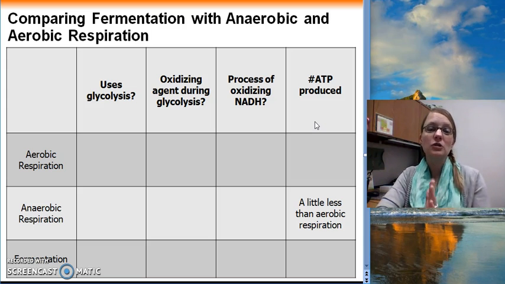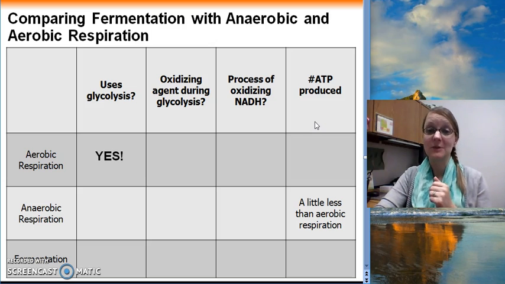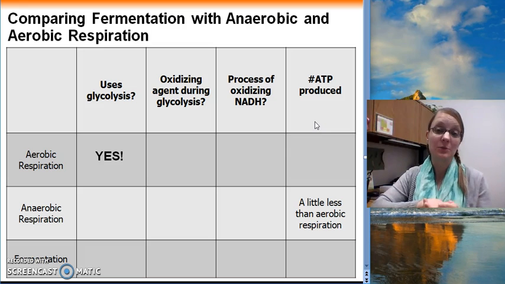Number 1, do these 3 processes use glycolysis? To help you complete this, remember that glycolysis does not depend on oxygen, and it doesn't depend on the mitochondria, so essentially anybody can do it, no matter their method of creating ATP. So in aerobic respiration, do we use glycolysis? Yes, we do.